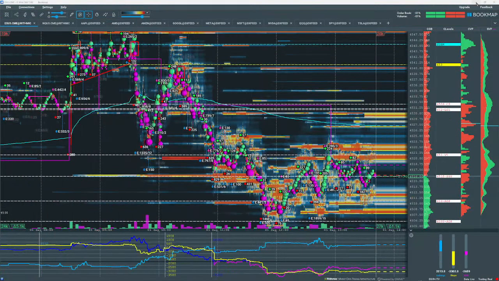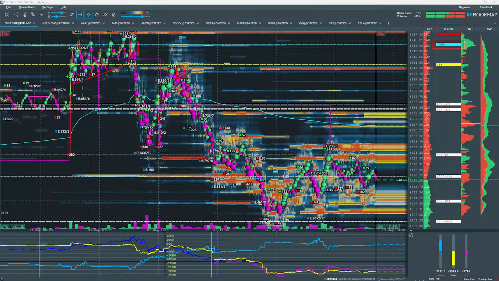Let's take a look at that on Bookmap. So in Bookmap, I have my own cloud notes, and I use my own cloud notes so I can show a variety of levels here. So for ES, here's the upper daily expected move. It's a little bit different than the SPX upper daily expected move. I do calculate those levels separately. Acted as resistance today, just like SPX.